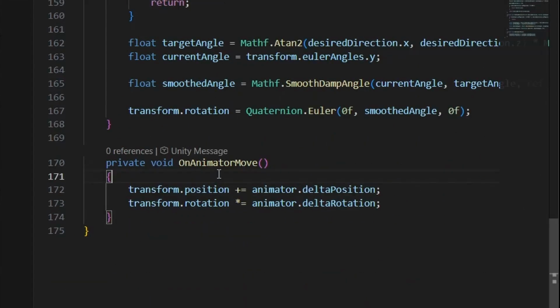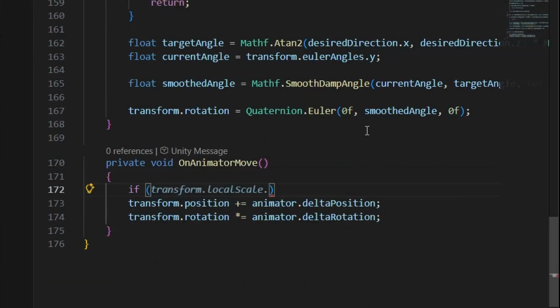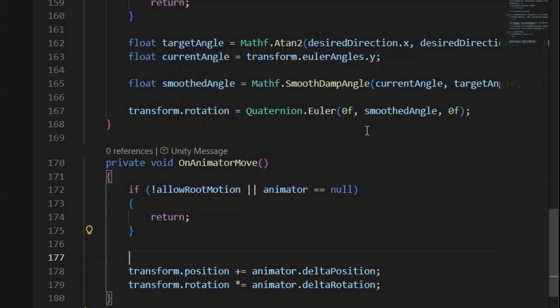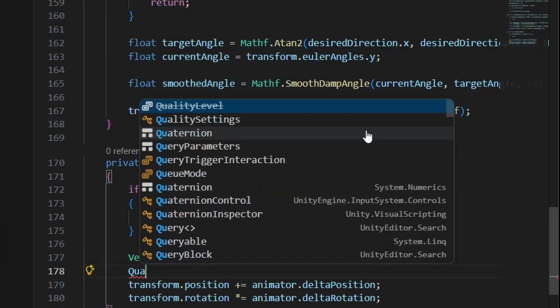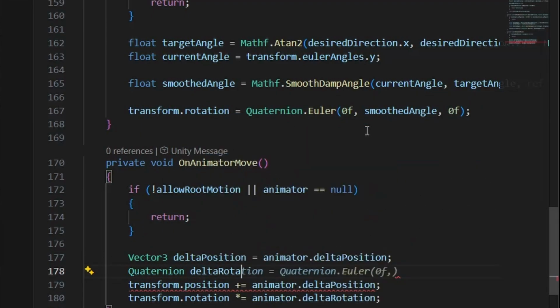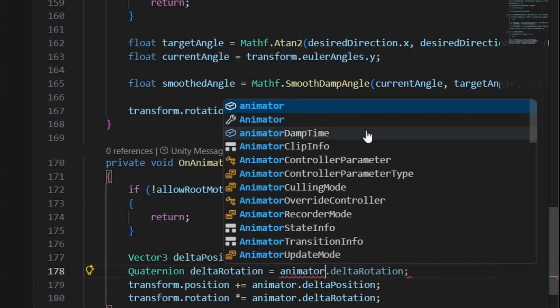Now let's pop down to the bottom of this script here, and we're going to update our OnAnimatorMove method. We're going to say if we're not allowing root motion or our animator is null, return. If we are, then we're going to say vector3 delta position equals animator.deltaPosition. We're going to say quaternion delta rotation equals animator.deltaRotation.